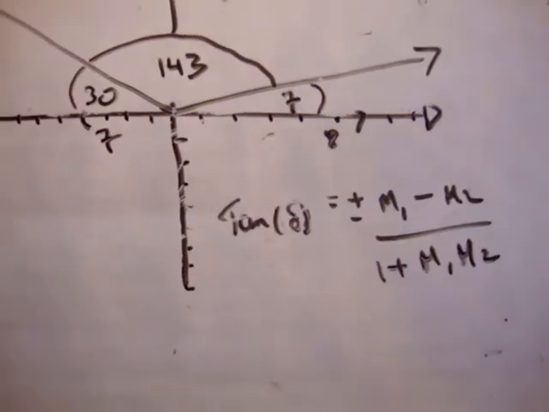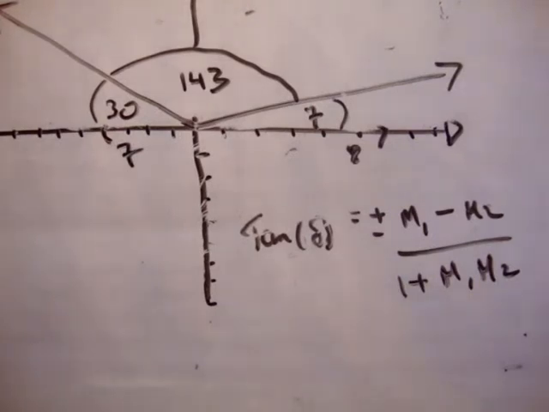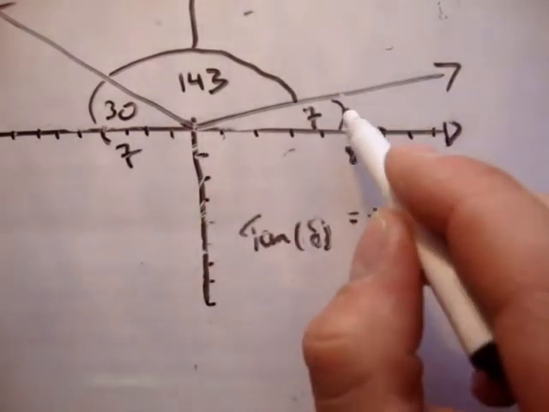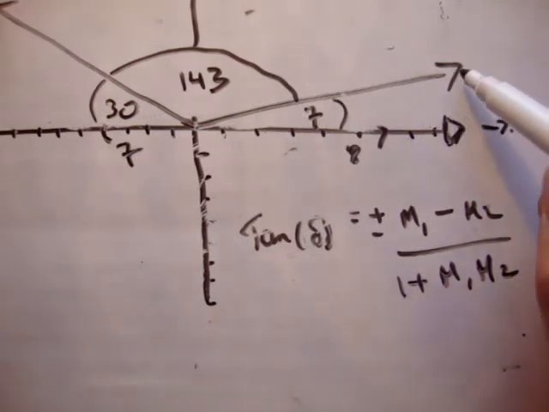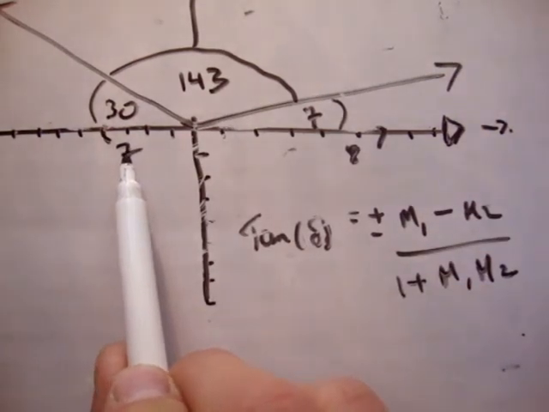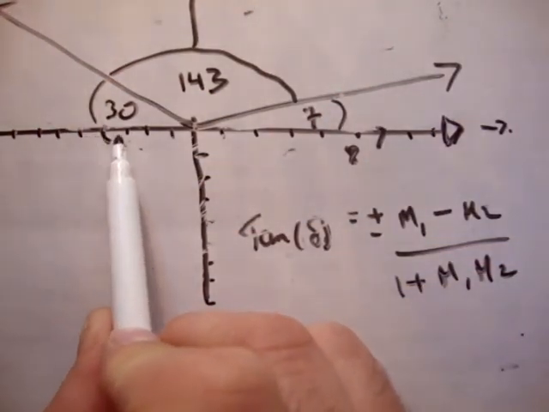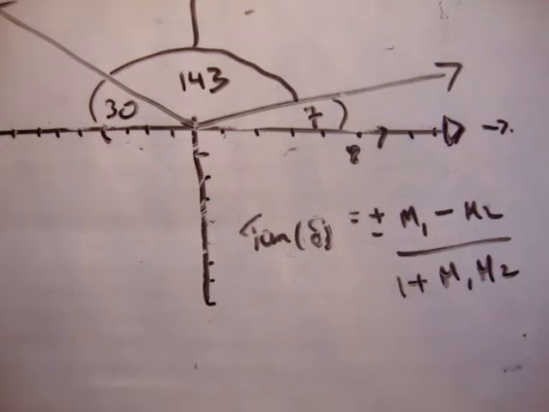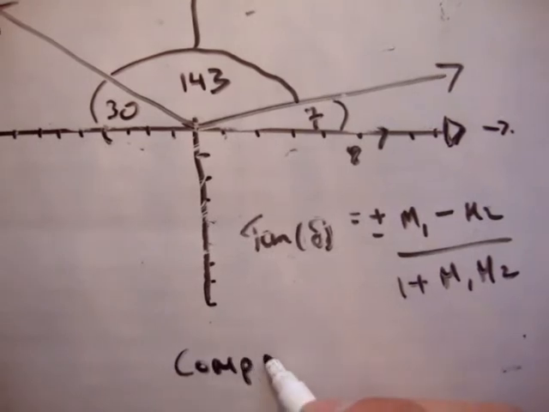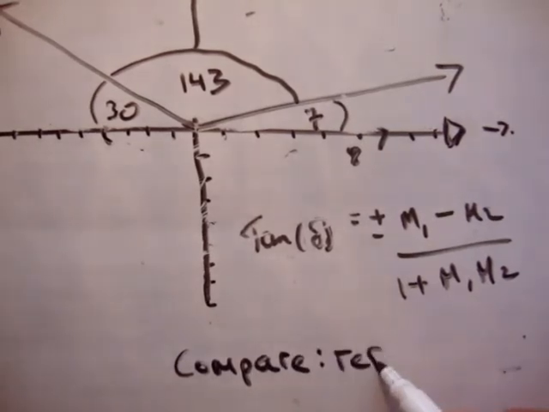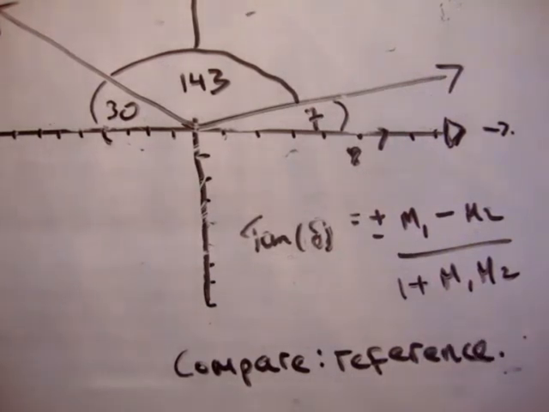Before we continue, there's one very important thing to think about. The angle 7 degrees — that's 7 degrees between the positive x-axis and the vector itself. This other vector we said is 30 degrees, taken between the negative x-axis and the vector itself. If you're going to compare anything, you need a reference — like if you want to compare two sprinters' speeds, you need a reference such as how quickly they run over 100 metres.